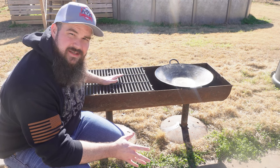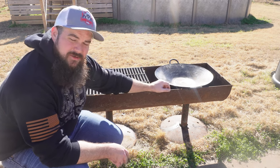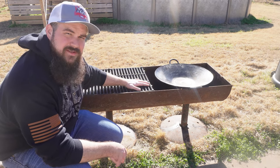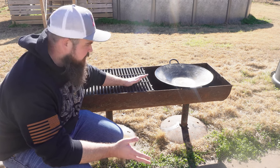So the obvious, easy answer would be some steaks and some potatoes, like I did with my first wok cook, but using the fire table also. But I'm open for some ideas, some suggestions. So if you have any ideas, let me know.